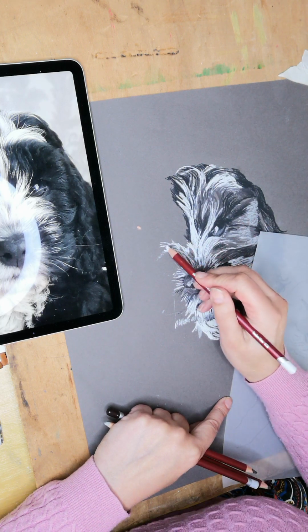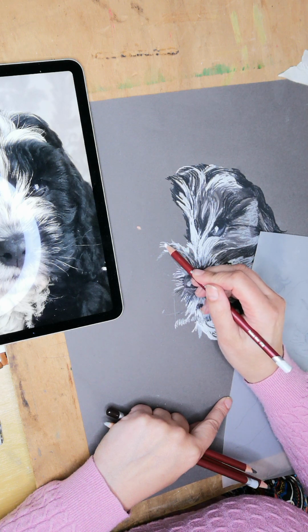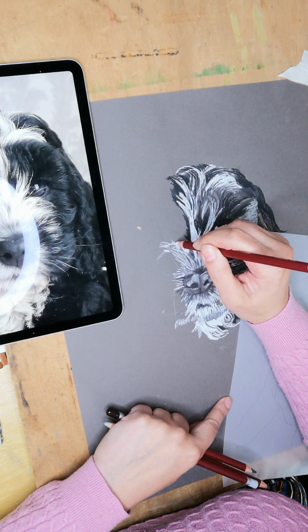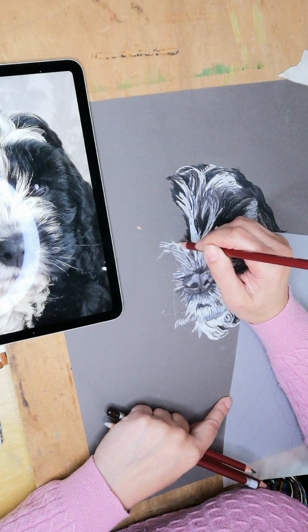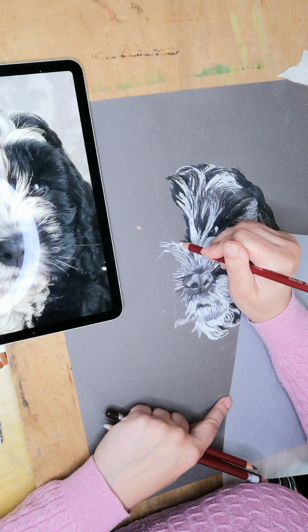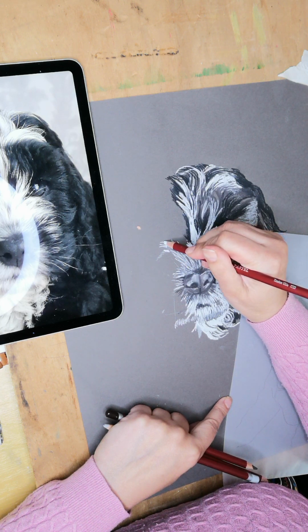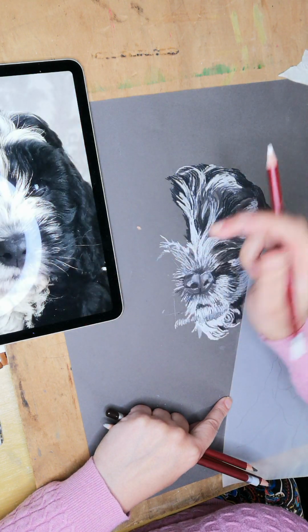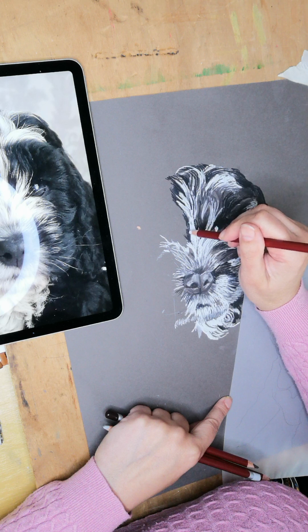Right, let me stop talking for a minute. Where are we? Got that there. Oh, I've got lost. Right, I've got a little white bit there, hair there, and then that arch bit there. Ah, it's gone off. Took too long. So I've got these bits here. This is a bit thicker.